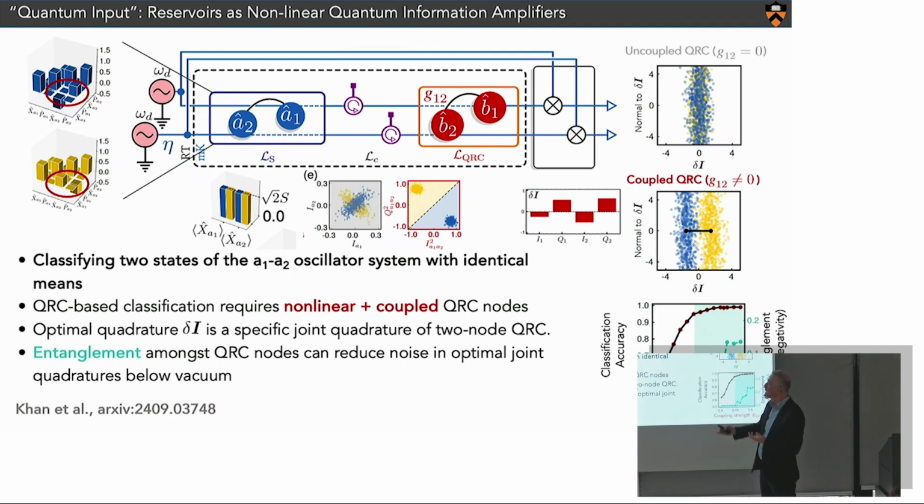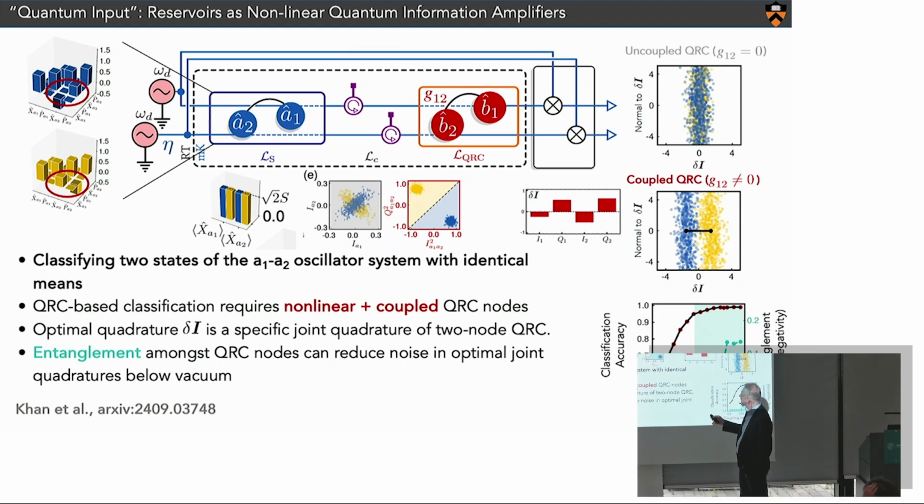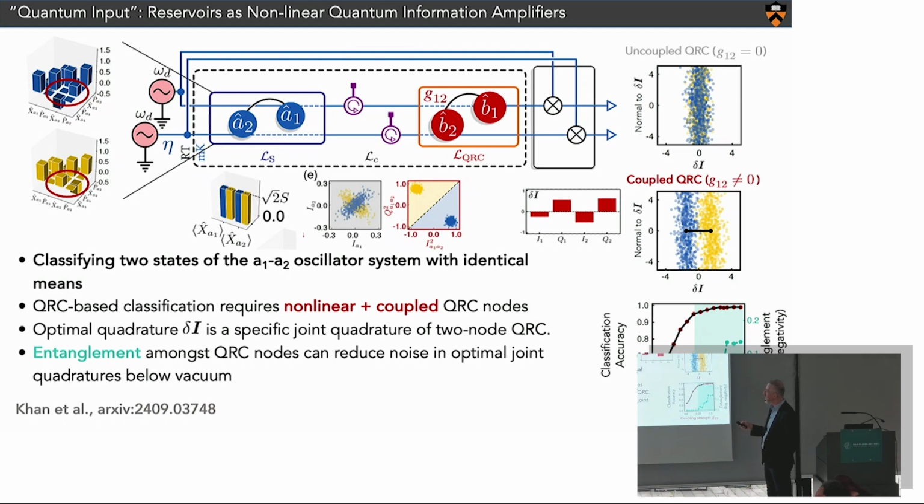If you're interested, please have a look at this result, where it's shown that if these two oscillators, our quantum system I want to make measurements on, are in 2 quantum states, and I want to discriminate whether it's this state or that state, and if I just measured these oscillators, I would find that the mean of the signals that are coming out here will be the same for the 2 states, but the difference is in the covariances. Okay? And if you use standard techniques, because the mean is identical, it fails, we show, unless you do a nonlinear transformation up in the room temperature and do a lot of averaging.